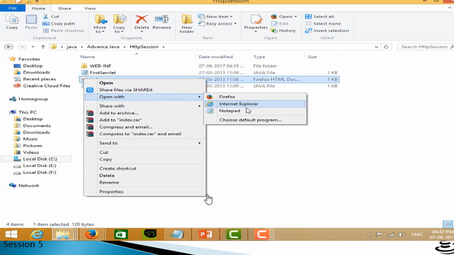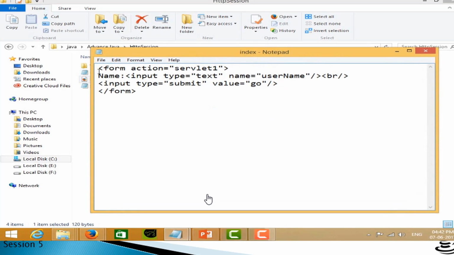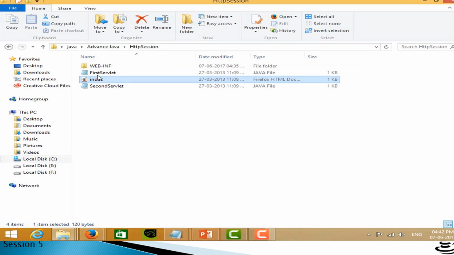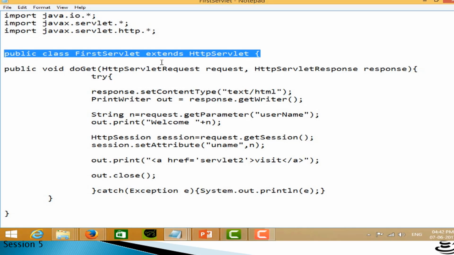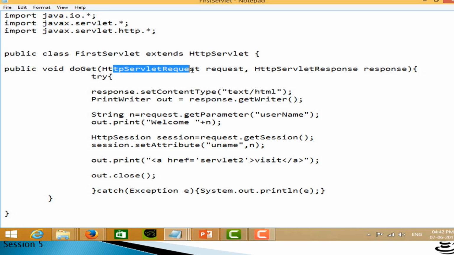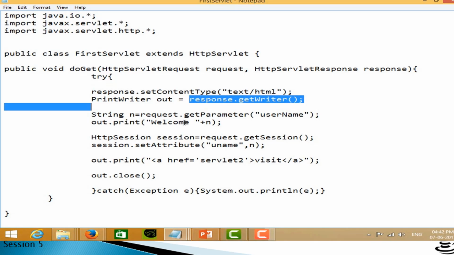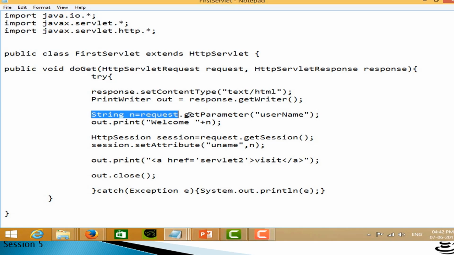First of all, we will see the index.html page. It is the same as the earlier index page. It has a form which sends action to the next servlet, with the value entered in the form. Now let's see the first servlet file. Create a servlet class. Import all the required packages. In the class, get the value from the index file into a string variable by using the request.getParameter method. Now create the object of HttpSession, and set the attribute to the session object. This session will be used by the next servlet file.